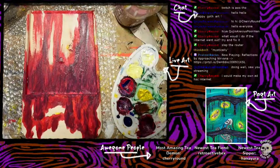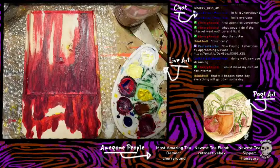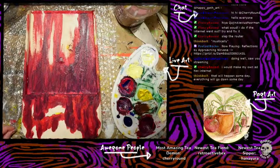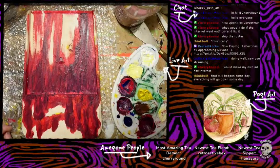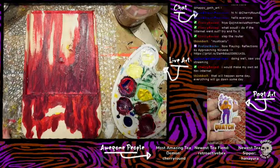You also got to think, okay, if the internet's not working, that will happen someday. Everything will go down someday. And how are you going to deal with it? Most banking's online, so how are you going to bank? How are you going to purchase the materials that you need to survive?